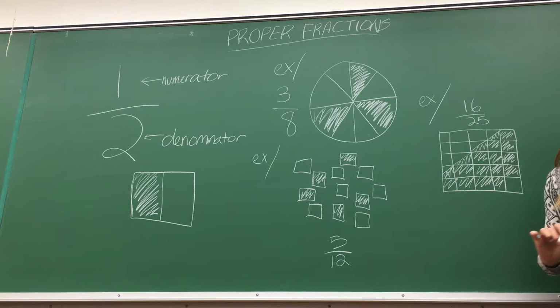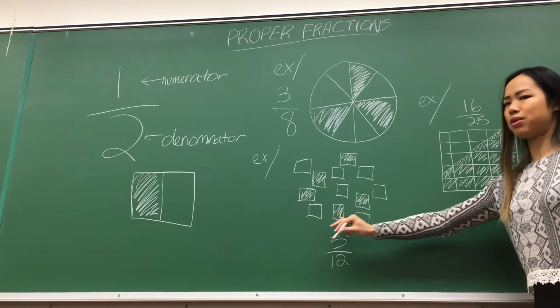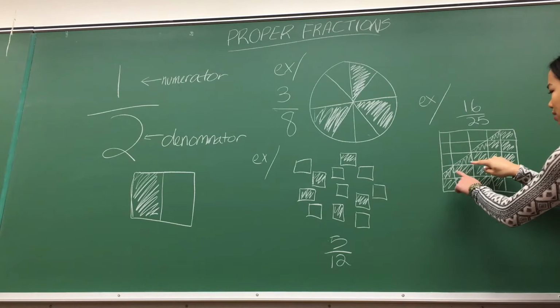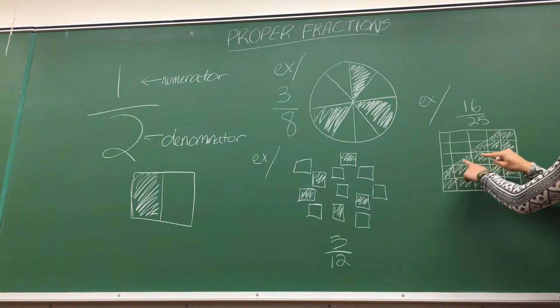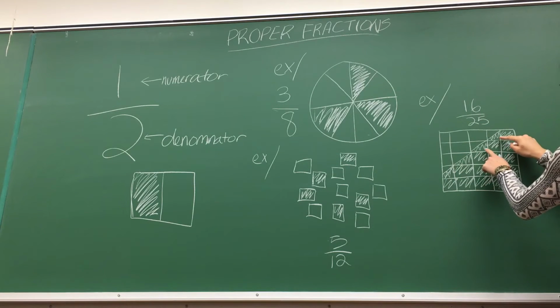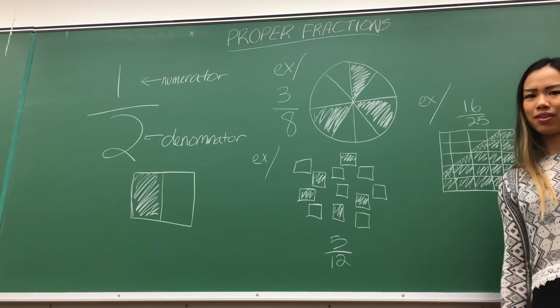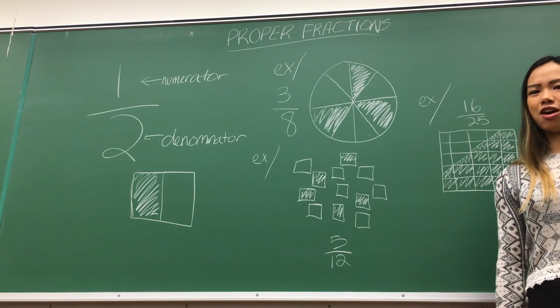This can also represent 16. So I don't have to shade in the entire square. I can also shade in half of the square. And then 2 of these halves can give me 1. So this is 1, and then having this gives me 2. So this picture in total gives me 16/25. And that is it for a quick lesson on proper fractions.